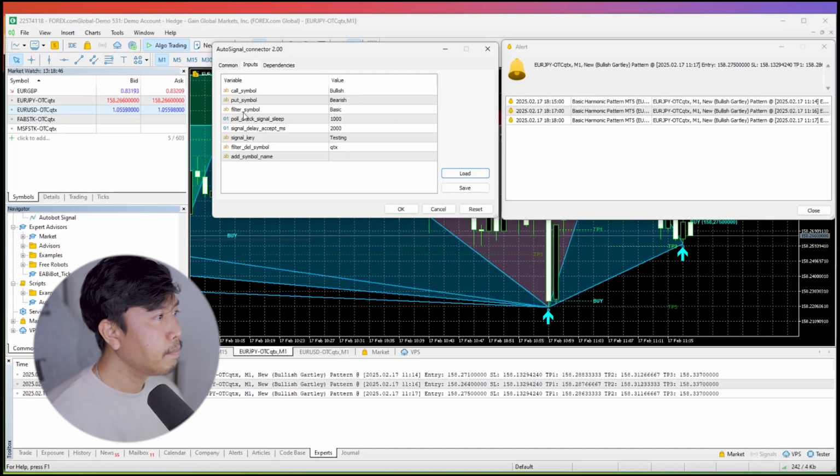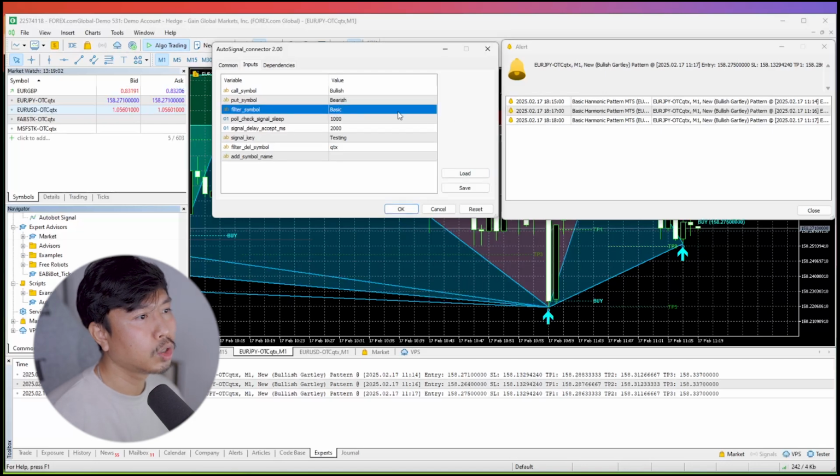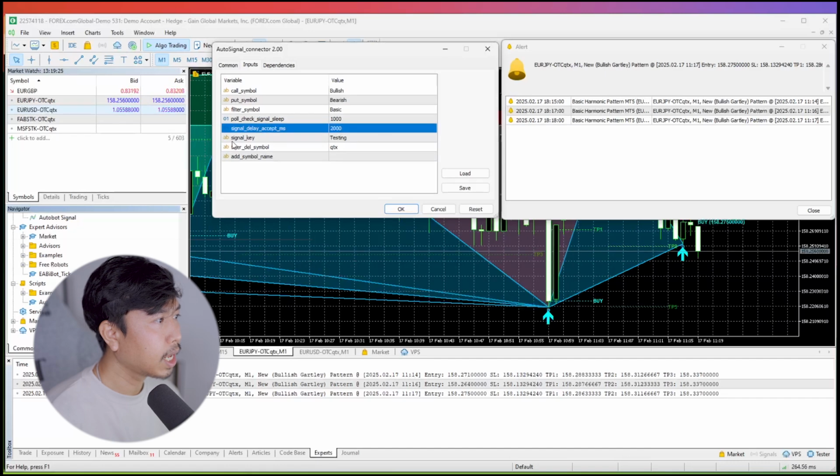And then the symbol filter, it's a filter symbol. Filter symbol is the name of this indicator. So here what I find is a basic. Its name is a basic harmonic. So I just put the word basic into it. You don't have to put every word of it. Some indicators have a very long name, so it doesn't matter, but you just need to put only one word that is included in this alert. It'll be fine. So here it starts with basic. I will use the word basic right there in the filter symbol, and the rest you don't have to change. And then the signal key.